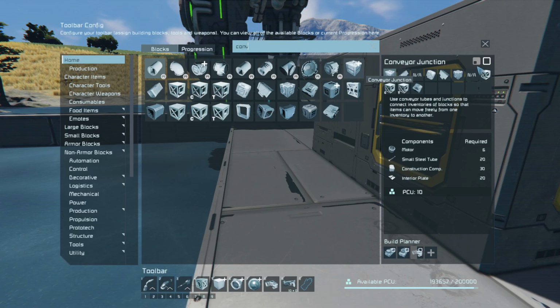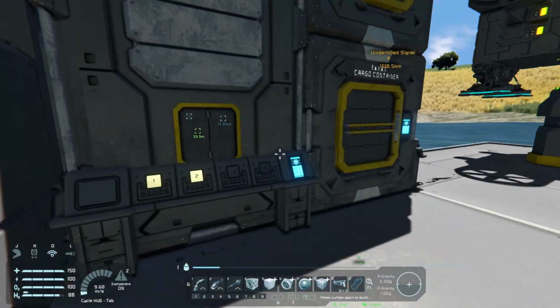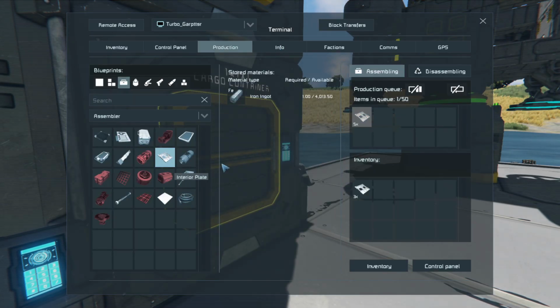So I could probably kind of coast it around. Conveyor. Because the junction, which costs more? The junction or the tube? The tube costs less. But the reinforced conveyor tube takes extra. Whatever. We'll just need to work with this. So, need a butt ton of interior plates. Interior plates is just iron, which is really good, because we're gonna need a lot.